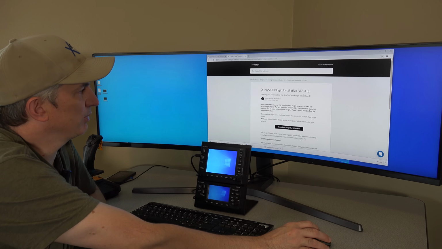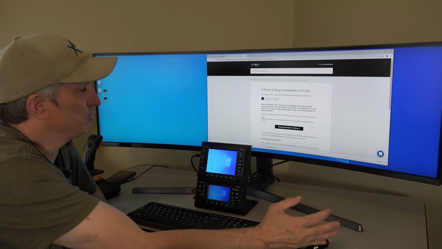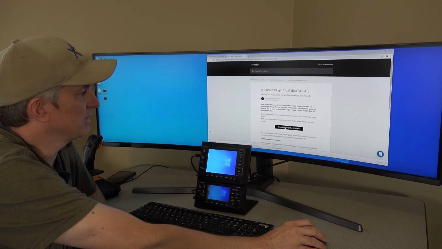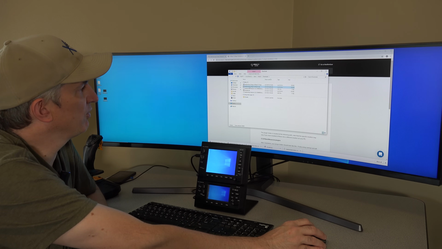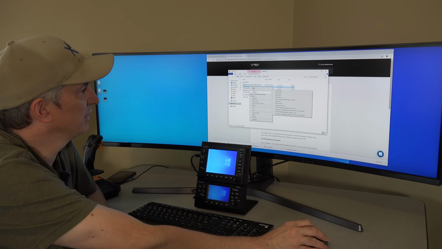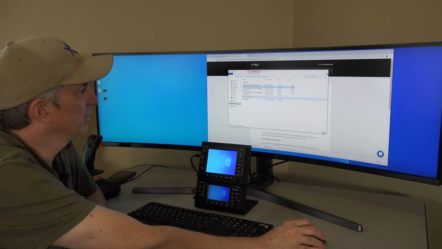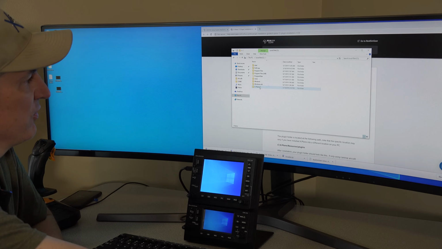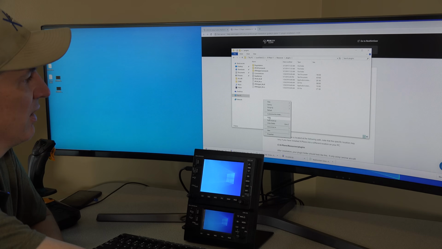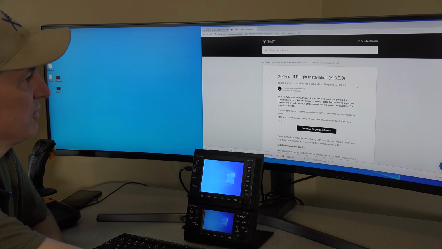Now, the 430 and 530 plugin should be the same. So you only need to do this once, but I'm going to download the plugin, and then I'm going to go to my downloads folder where I have the RealSimGear plugin, and I'm going to extract it here. And you see it creates a RealSimGear folder, and inside that folder is the plugin. So you just need to copy that folder and go to your X-Plane folder. So for me, it's on the C drive, X-Plane 11. Then you go to Resources and Plugins, and you paste it in there. And now the plugin is installed, as simple as that.